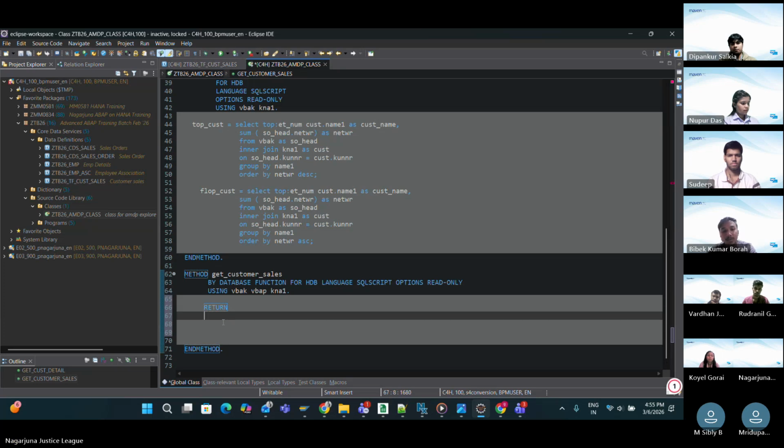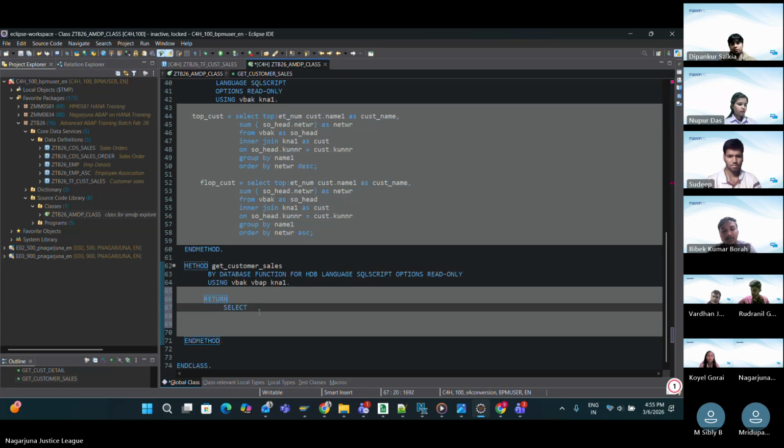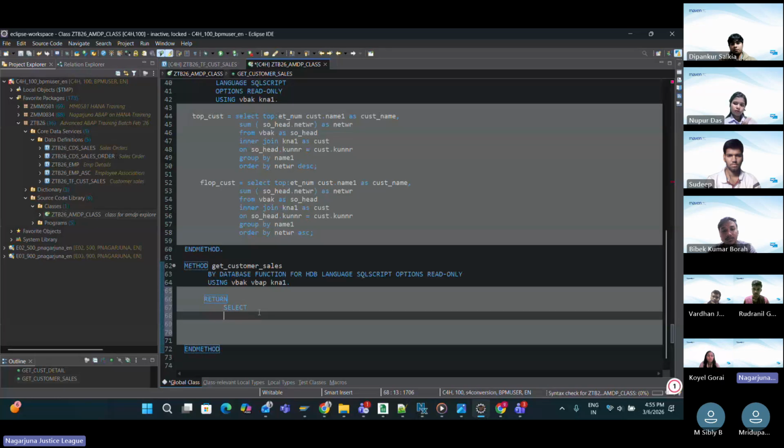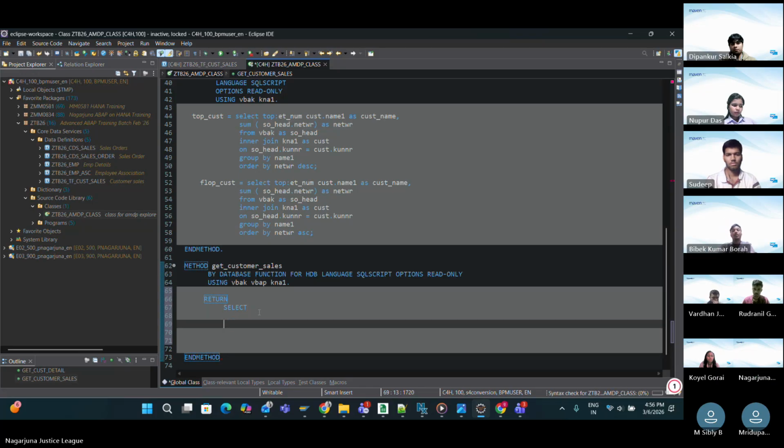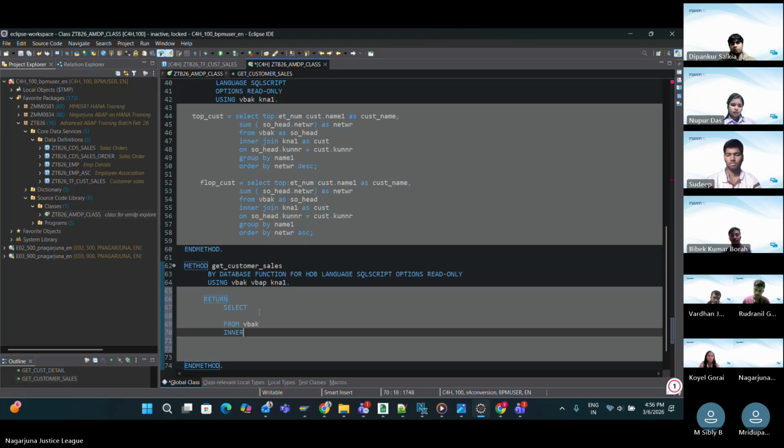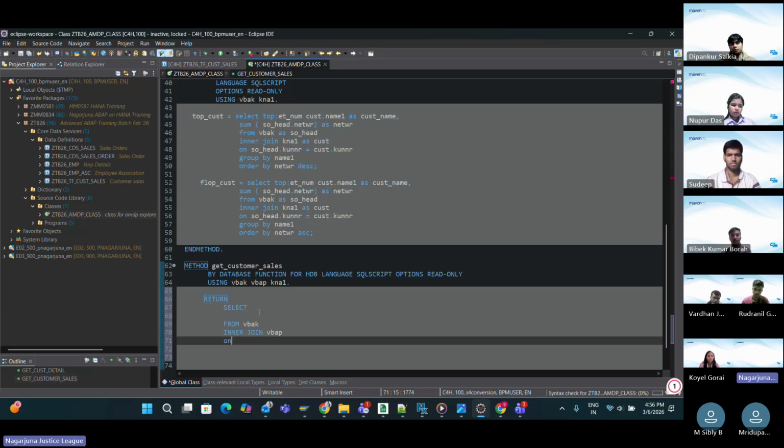Return select. First we select the tables from VBAK inner join VBAP on, see here.